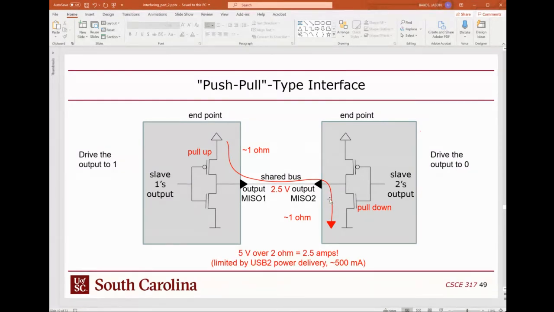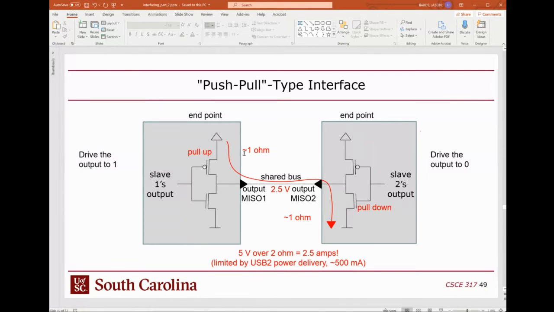This probably wouldn't be devastating in terms of damage because these wires have resistance. So the longer these wires are, and not only the wires, but the solder joints between the chip and the circuit board, or the chip and the breadboard, as well as the wire bonds or the bump bonds between the chip and the package. So there's a whole lot of resistance along this path, and hopefully a little bit later in the semester we're going to talk in detail about how these transmission lines work and how they're modeled. But basically, it probably wouldn't be a huge amount of current.